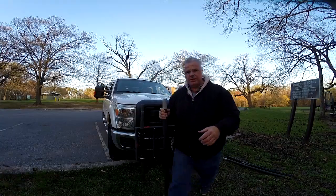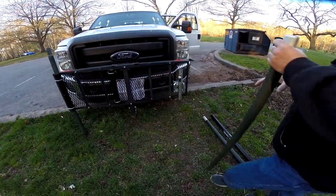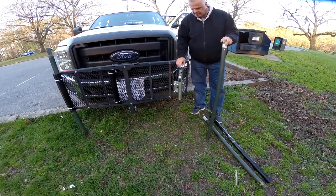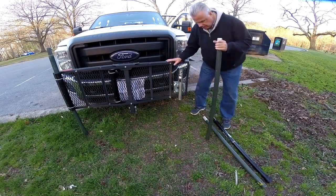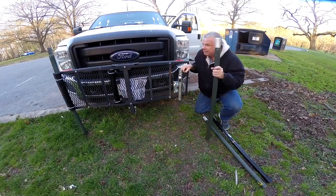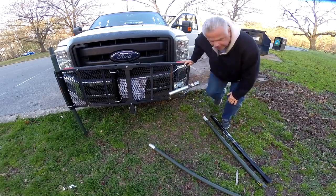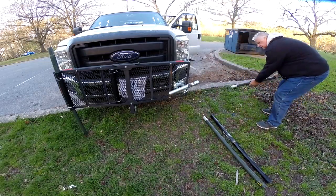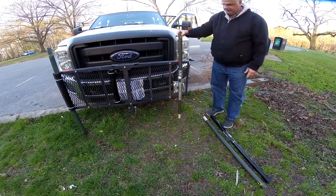So what I came up with is this — let me move the camera over a little bit so you can see. It's a simple rotatable mount for the masts. This is a simple 1,000-pound folding tongue jack. Harbor Freight sells these for about $15. Basically it's a little under a 2-inch tube. All I do is strip out the insides and grind it up a little bit to make it smooth. Then I drop it down, assemble the antenna mast on the ground, and just lift it up until I get it inside.